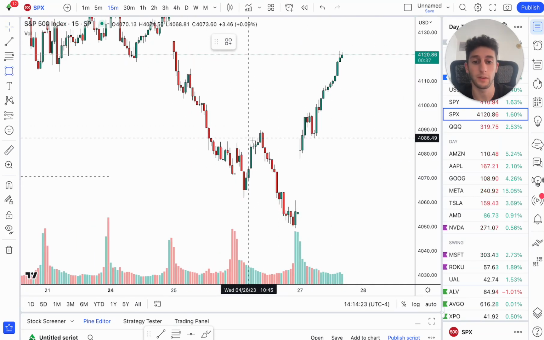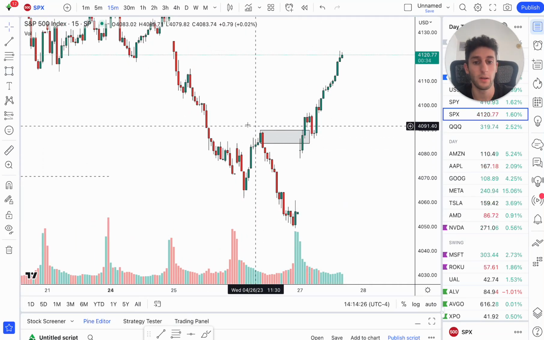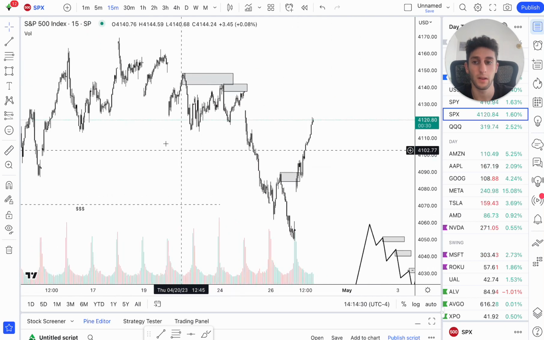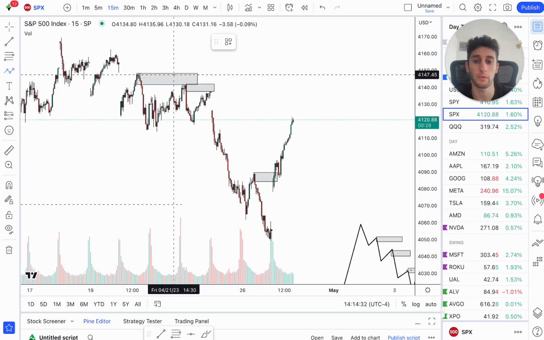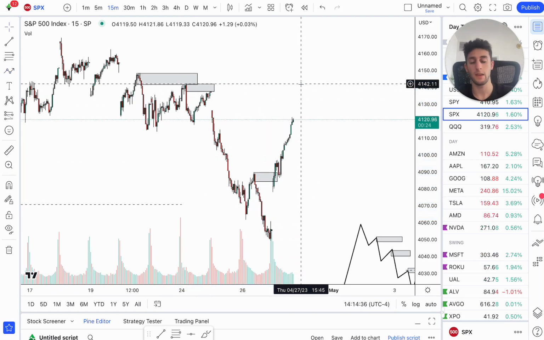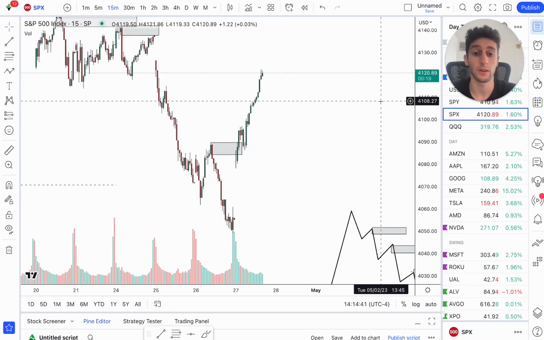Same thing I could have asked myself this morning. How did I know price was going to break this high and I shouldn't be getting short at the supply? Even though we're in a downtrend, how did I know that price was actually going to break this high and then continue moving higher? And I'll give you a hint. The first real answer is that I don't know. I don't actually know what's going to happen.